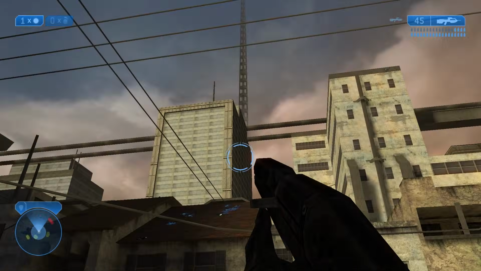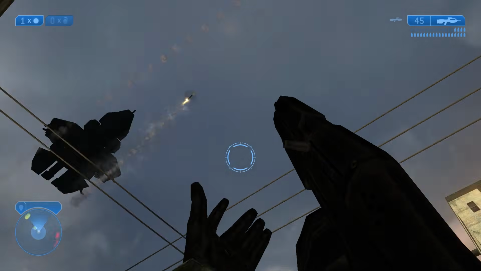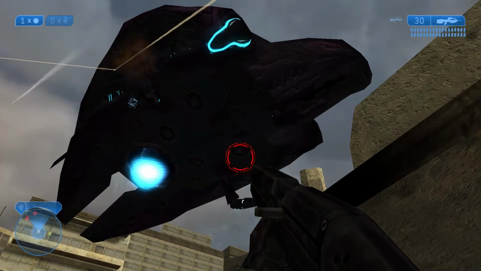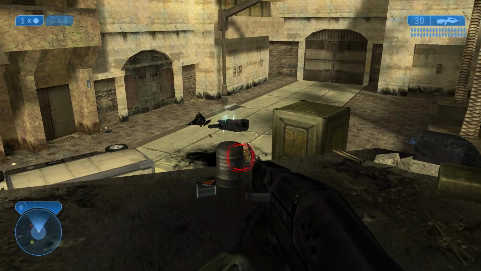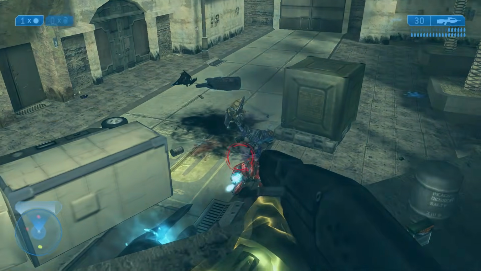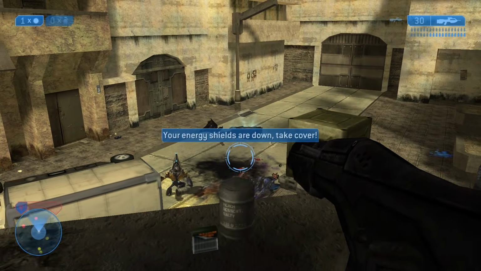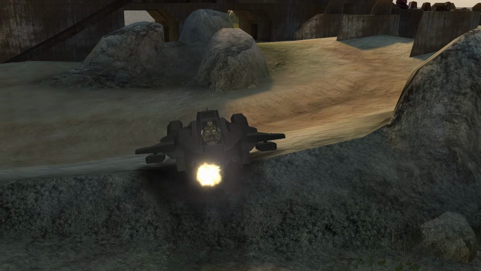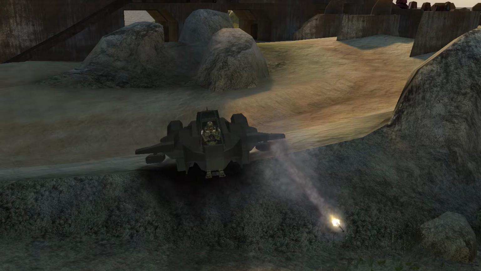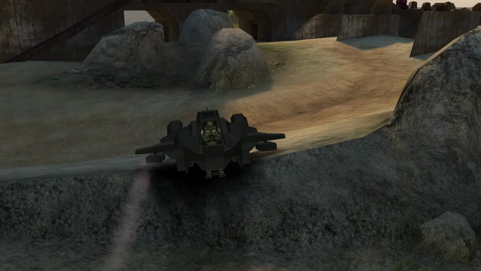Another aspect of this that was speculative are the rocket pods used by the Falcon. It was stated in the mission script file that the vehicle was supposed to scare away the Phantom, and I doubt it could have done that with just a machine gun. The leftover weapon tag for the Falcon is pretty much a carbon copy of the Warthog turret, but on the Falcon model exists two preset marker locations for a secondary trigger, and these were placed on the rocket pods, so I added a secondary rocket launcher weapon to the vehicle's weapon tag for some added spice.